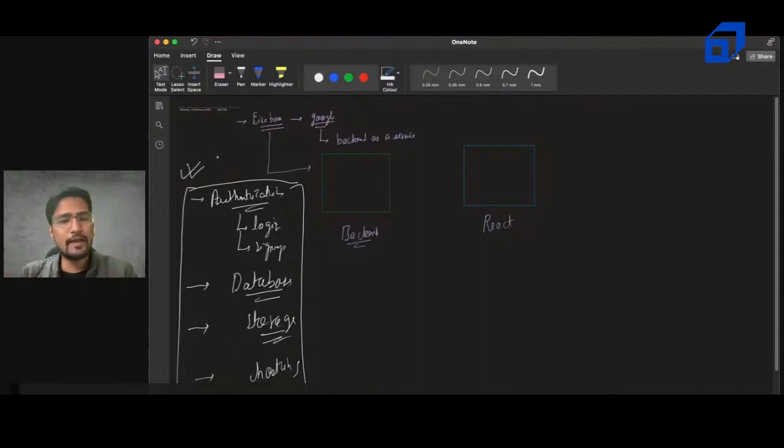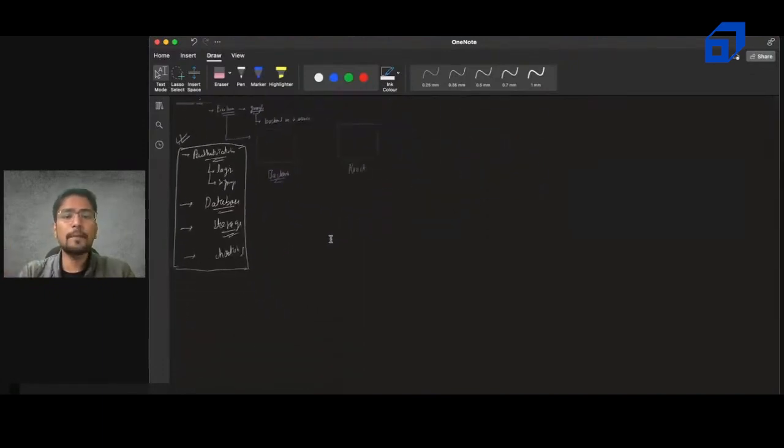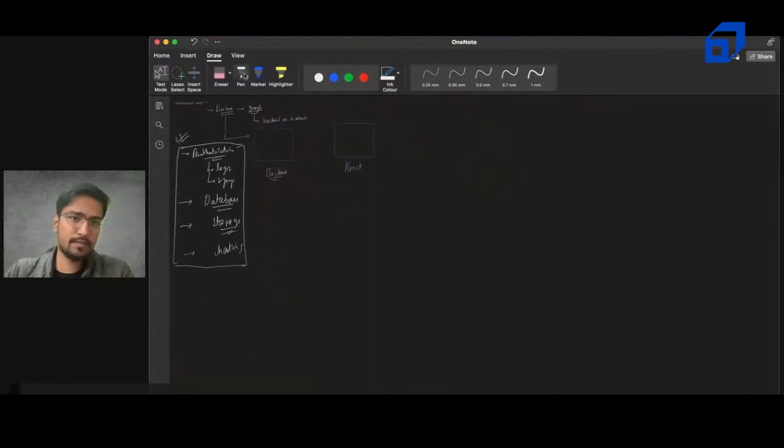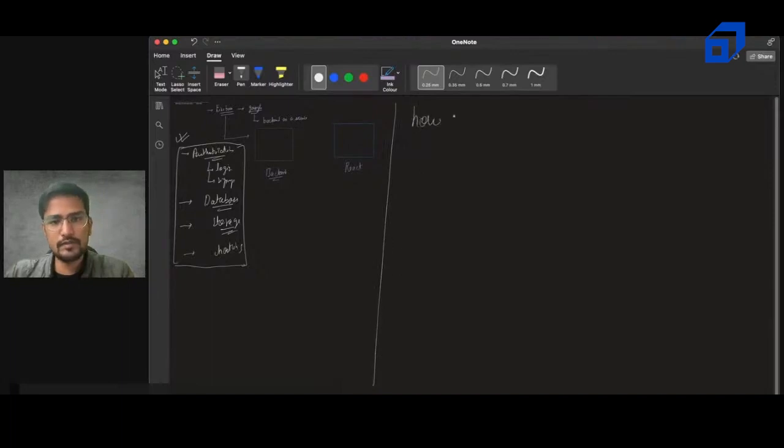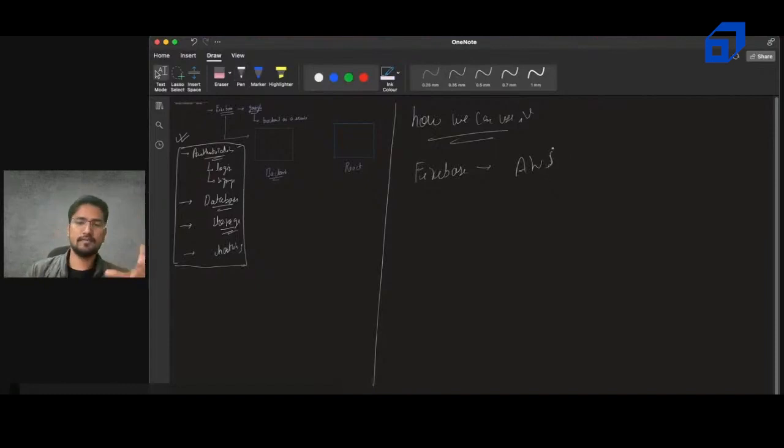Of course it is backed by Google, so that is its advantage. Now, how to use it. Think of Firebase similar to AWS. AWS is of course a very large thing, and there is no clear analogy between the two.